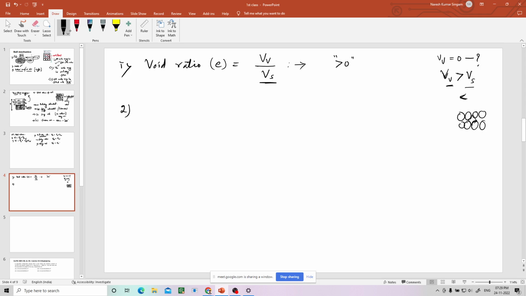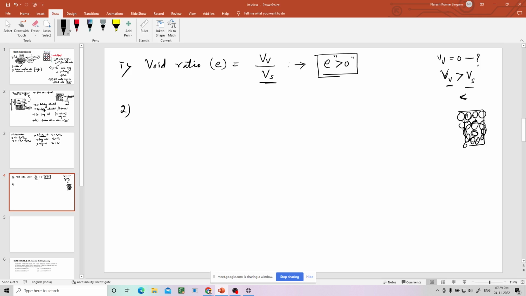They are formed automatically. So there can be a structure which is forming like this because of the attracting forces between the solid particles. So it can stand like this where there is a big void in it. But totally, if you see, there is more void portion. So in that case, the volume of voids can be greater than the volume of solids. It can be less than. It can be anything. So you cannot say that it is less than one. So in that case, you can write only greater than 0. You cannot write the upper range.